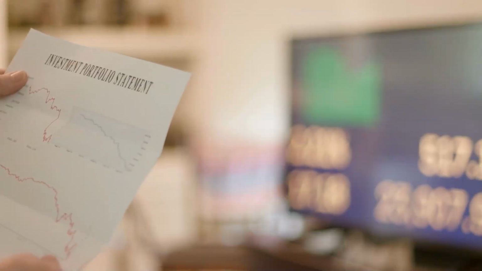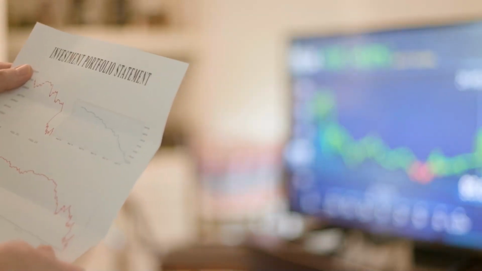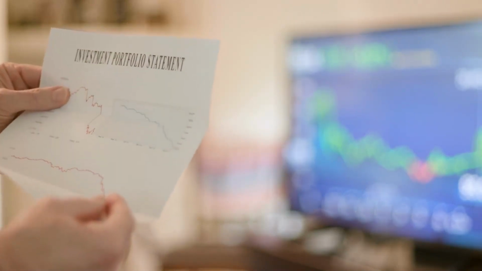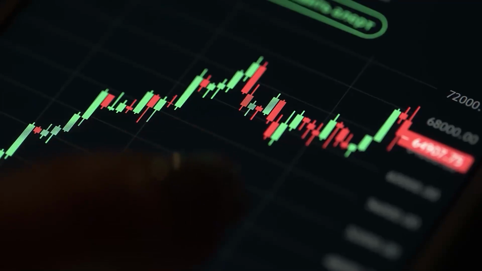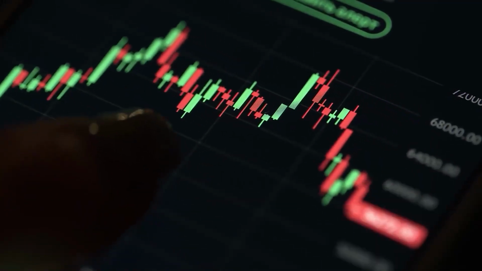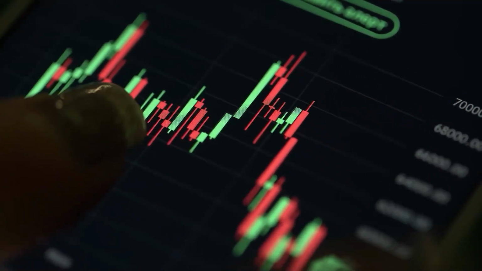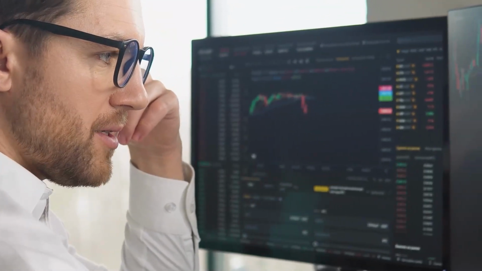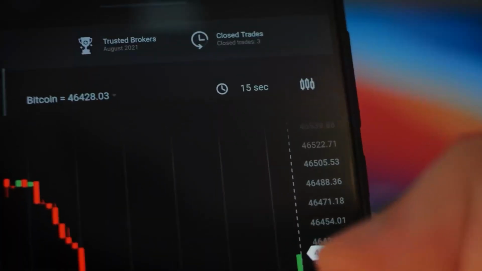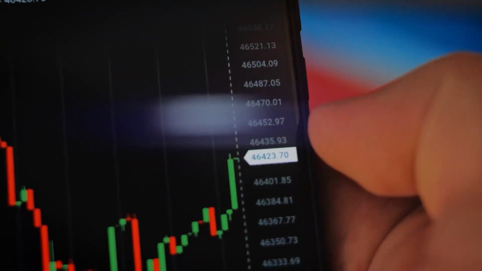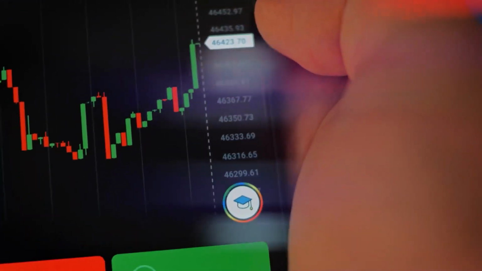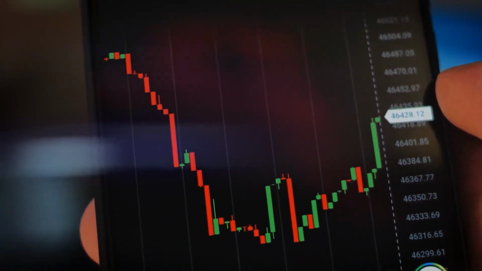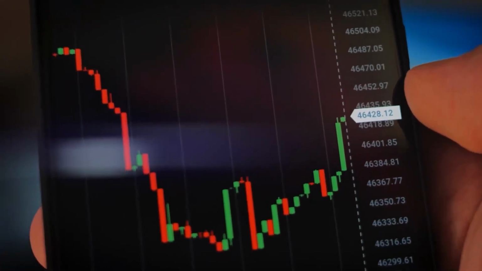A stop loss should be set at a level that makes sense based on the market's volatility and your own individual risk tolerance. It's also important to avoid setting stop losses too close to the current price level, as this can result in premature exits and missed opportunities. Conversely, setting stop losses too far away from the current price level can increase the potential loss on a trade and result in larger drawdowns.